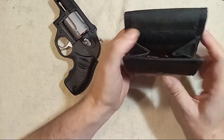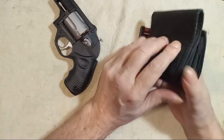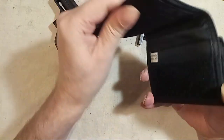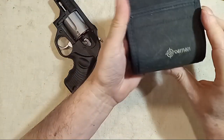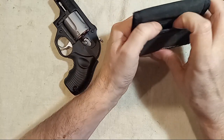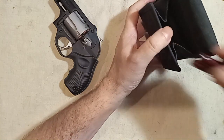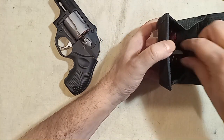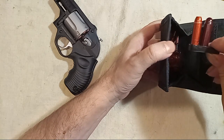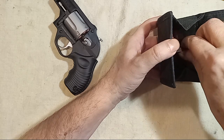So here's a pouch right here, made by Crossman. It's Velcro, and it's used for putting 500 pellets in. Notice it's all Velcro, so you can put it on your belt and adjust it to where you want it. It's going to be on your right hip belt. And you're going to put the cartridges in like this so that you can reach in there and grab them, whether they're loose or whether you have speed strips or whatever. And that way you can grab really quick and get them.